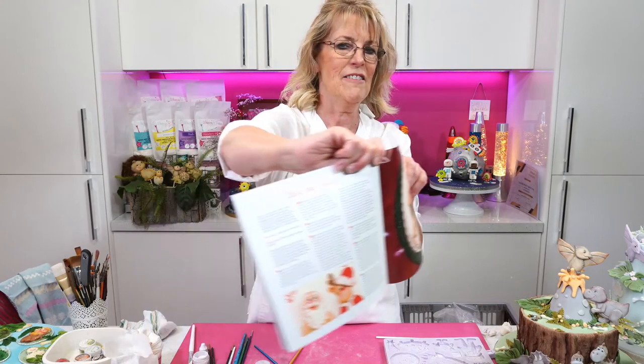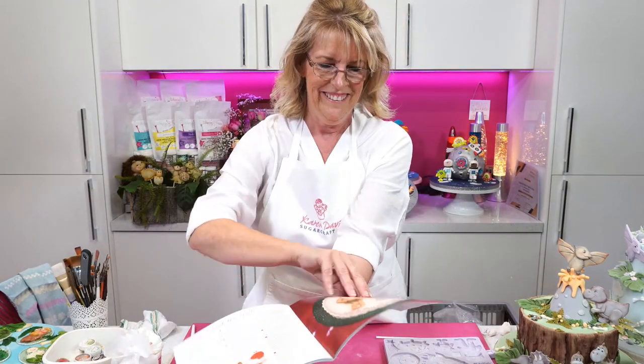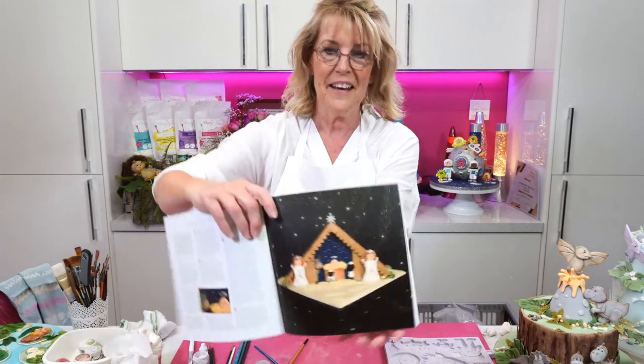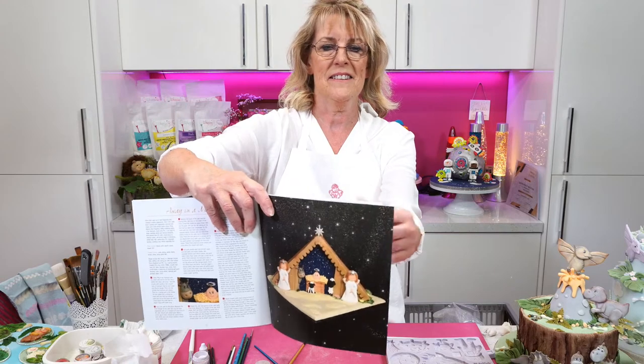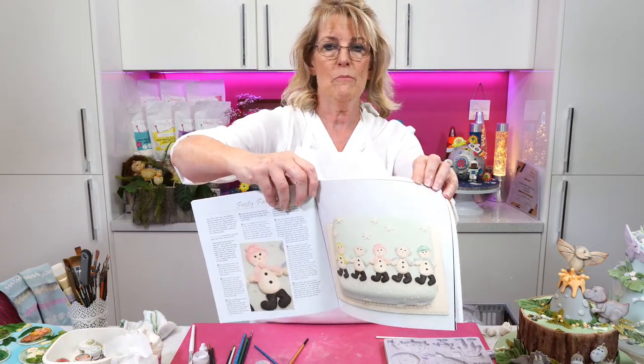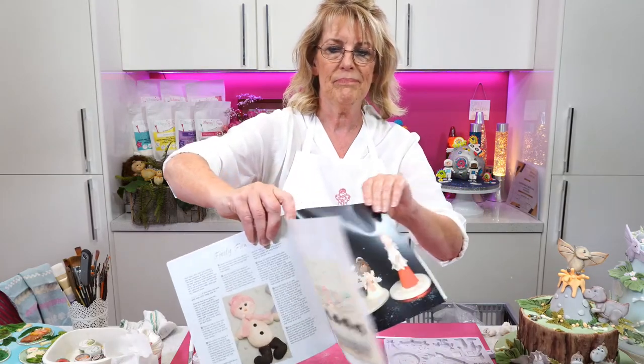Santa and, you see it, Carol? Santa and Rudolph. Oh, yeah. That's cute, isn't it? So what else is there? Oh, yeah, just little simple cakes, easy cakes. And that's our snowman head border and very simple bodies and boots.